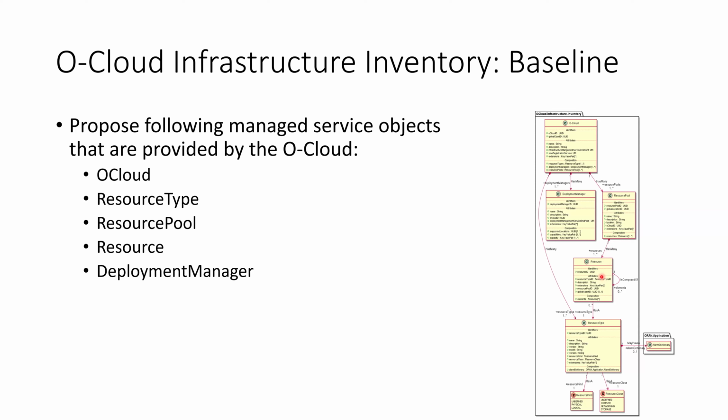And then a resource pool could have a certain resource type, and then we have different resource kinds and resource classes as enum data. And so a resource could be undefined, meaning it has not been defined and assigned yet in an OCloud, or it could be a physical or logical resource. And similarly, there are multiple different classes such as compute, network, storage.